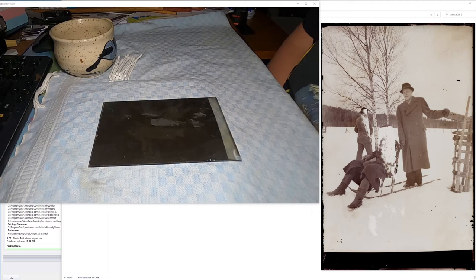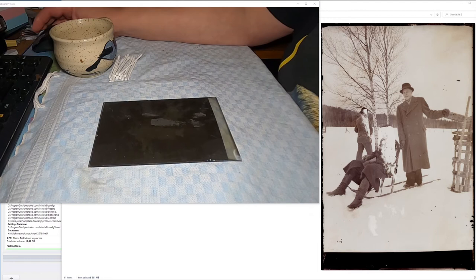Okay, we have a glass plate negative, and you can see I've already scanned it, and we can see that we have some serious defects here in the picture. They show us white here. The whole face and the body is missing on this person, and also on this third person here, there's a nose actually visible there, just the front of the face, but a lot of missing.